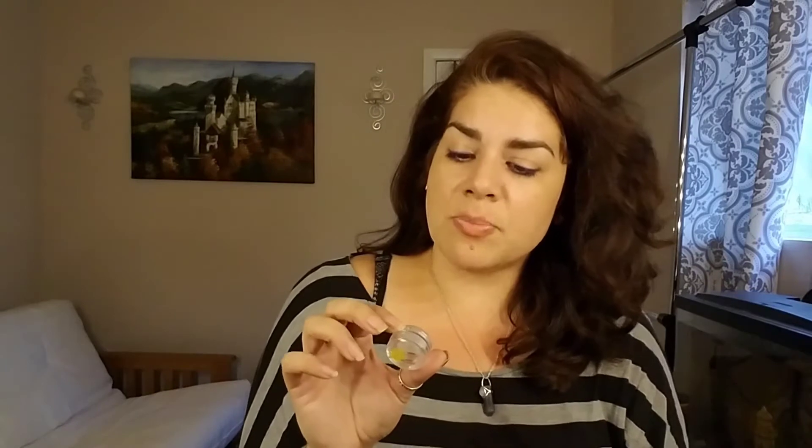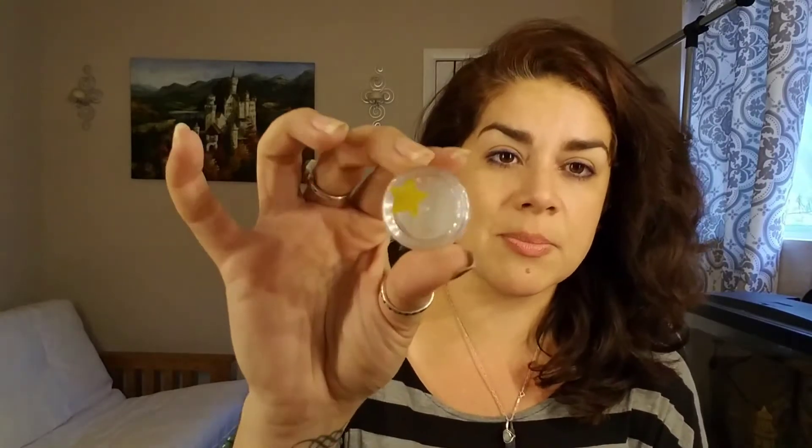I also used up a sample from Moody Sisters — their pore refining facial scrub. I used it as both a face scrub and a body scrub while traveling. It's a homemade sugar scrub and I really liked it. I don't need it right now but I definitely enjoyed it. At a health food store I also got samples from Michella — their fruit enzyme cleanser in a pod. I used it and really liked it; my skin felt really clean afterwards. If I'm looking for a more natural cleanser, this might be a good brand to go with.